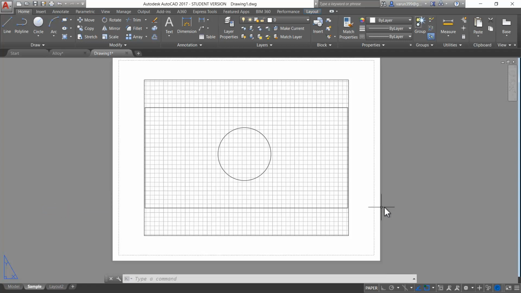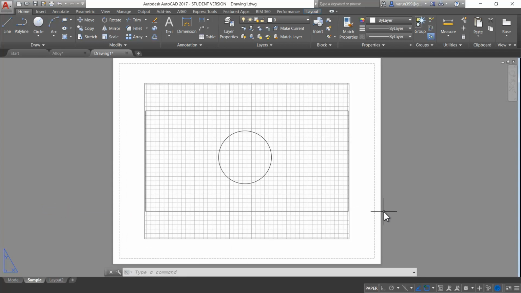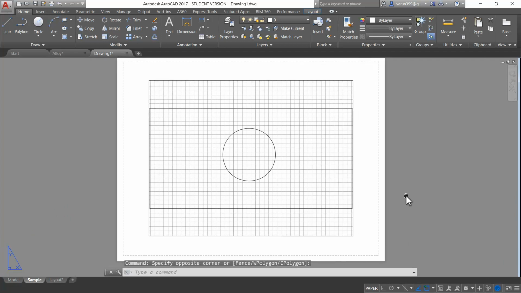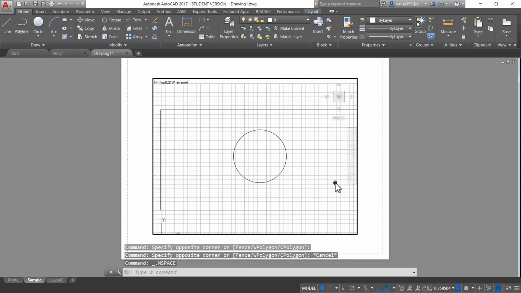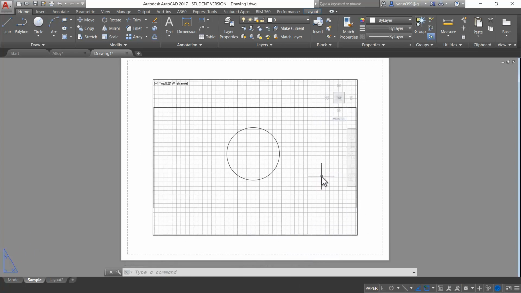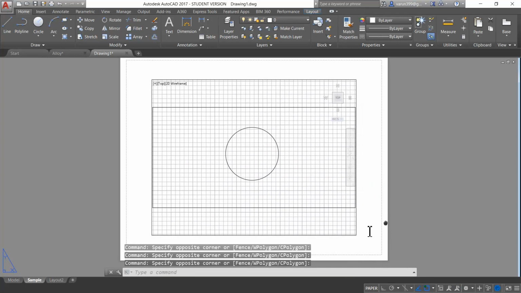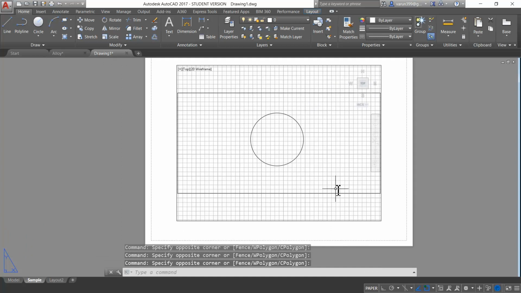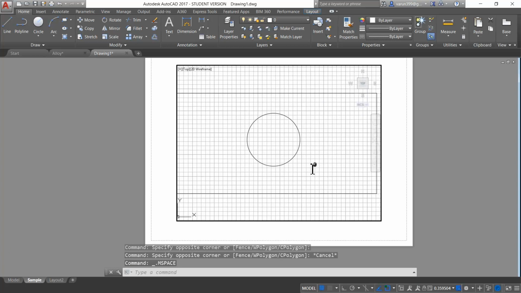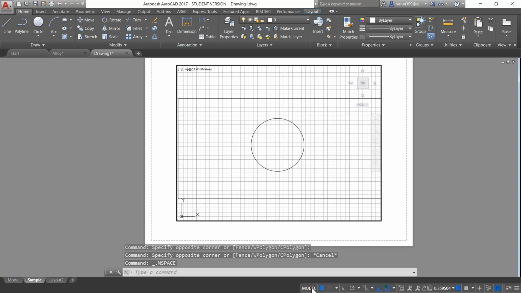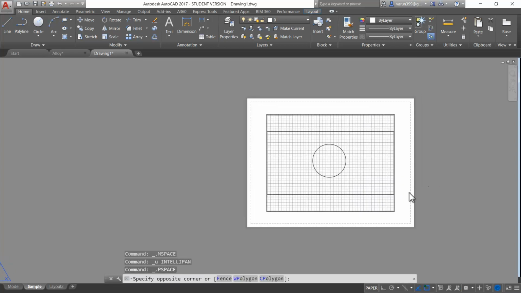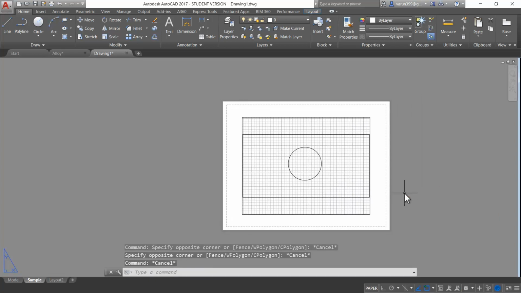Correct. Now, the main thing that you must understand in a layout tab is that there are 2 selections in layout. One is paper selection and the other one is model selection. Now, to get the paper selection, you can double click on the sheet or you can select the paper option here to select the paper. And if you want to select the model space, you can double click inside like this and you can move like this. Or you can change the setting from here too. Correct. After knowing these 2 commands, let us see how you can set your sheet.